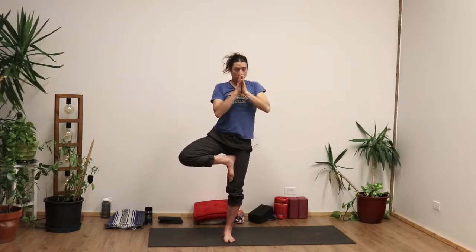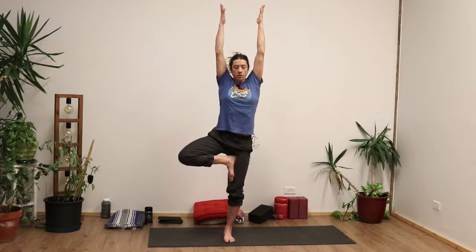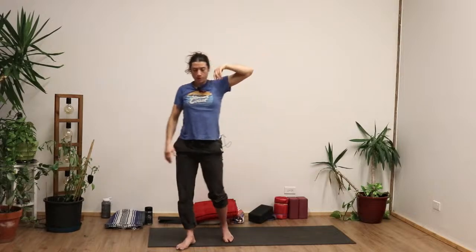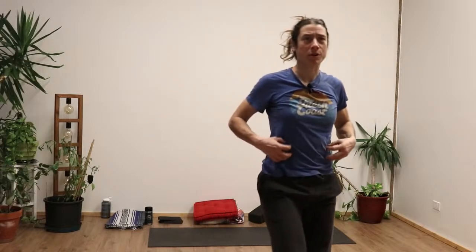I can have hands in prayer position or reach both arms. Now, for those of you reaching one or two arms up, stepping in to see some of those organs breathing. Here we go.